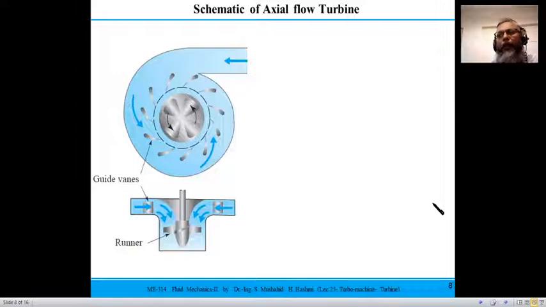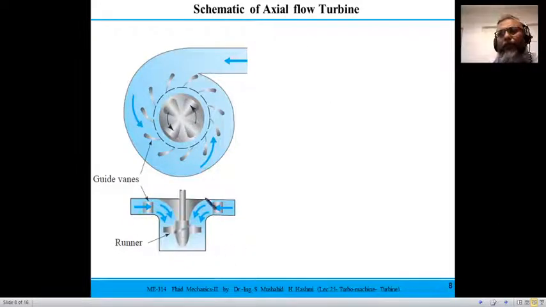Now see another type of turbine, which is an axial flow turbine. In an axial flow turbine, the fluid enters such that this is the axis of rotation and the direction of flow is parallel to the axis of rotation. You have propeller type blades, with a shaft and a hub, and blades mounted on that hub. These are called runners. They also have guide vanes before the runner. The fluid transfer takes place in the blade passage, through the stationary vanes and then the runner, which is the rotating vanes. The stationary vanes usually have angles that can be changed at different positions, which determines the angle by which the fluid enters the runner.